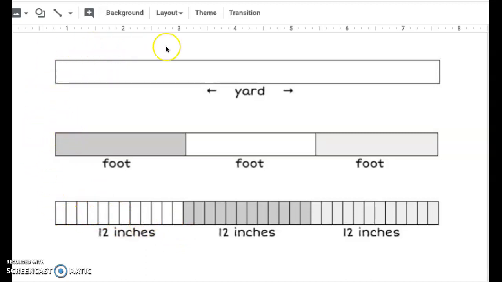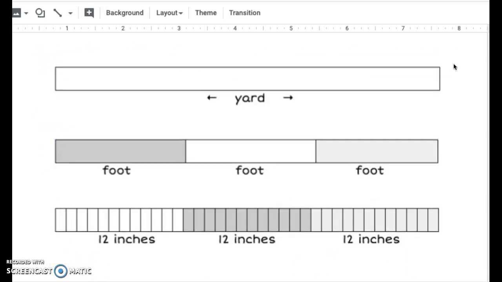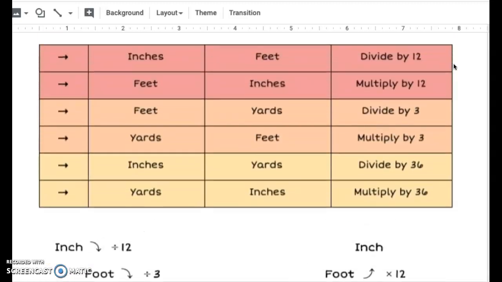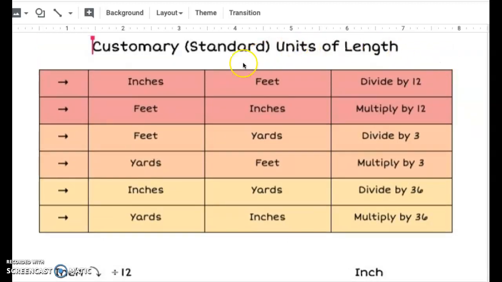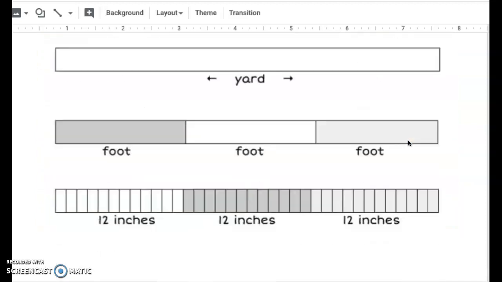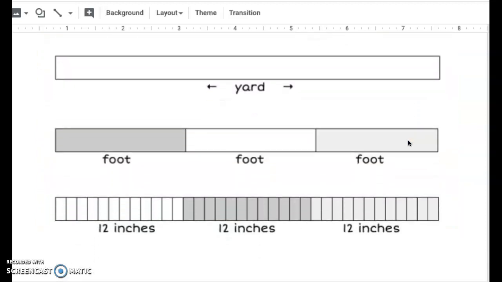And I believe if you are picturing this in your mind as we go forward in the assignment, you're going to have a much easier time than if you're always trying to go back up here and trying to figure out I'm at feet and I'm going to yards. What do I need to do? Even though this is correct, and you are certainly welcome to do it, I believe if you can picture this portion of the chart, you're going to be much better off. So let's dive into some samples.